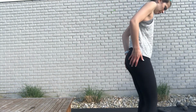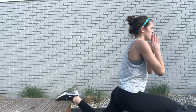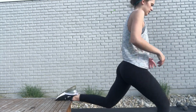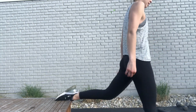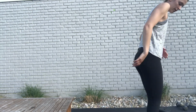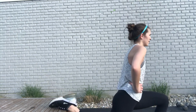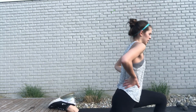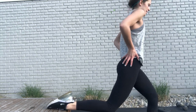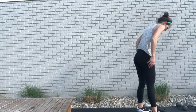Okay, time to get this last set in. 10 lunges each leg. Let's get it. To the other leg and get started on that. Last 10, push through. Time for 20 leg raises to finish out this last superset.